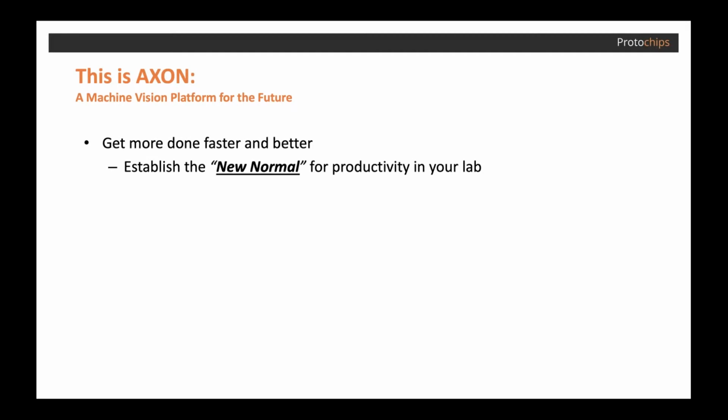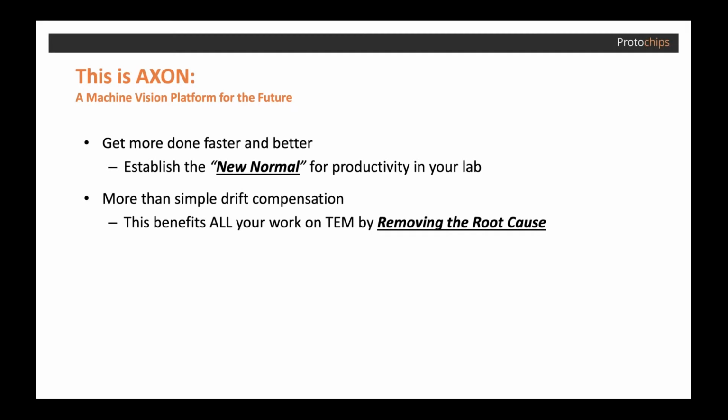AXON is about improving your quality of life during your TEM experiments. You're increasing productivity, opening up the previously unattainable side of your experiments, and all while making the workflows simpler. So we hope you'll take advantage of this new normal to establish a higher level of routine performance in your lab. AXON was designed to improve most everything you do with your TEM, even if that never involves a MEMS holder. AXON wasn't designed to address any particular product issue.